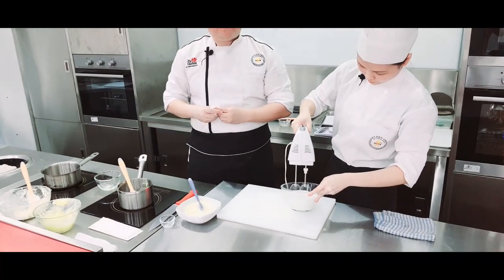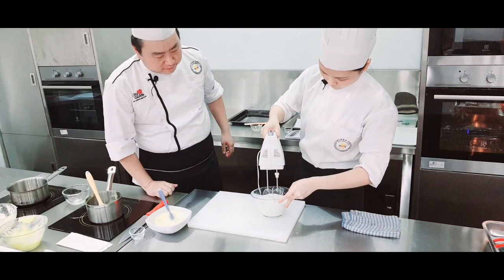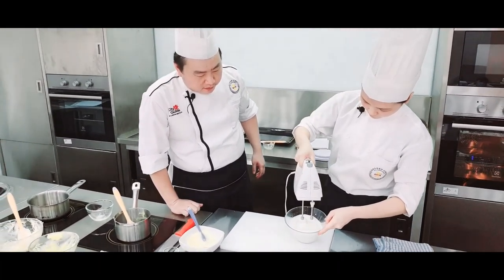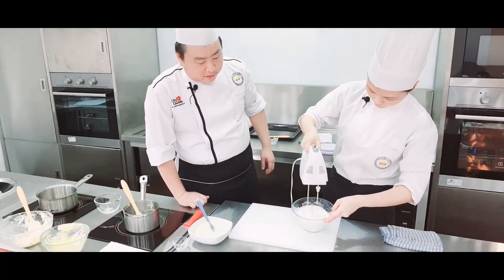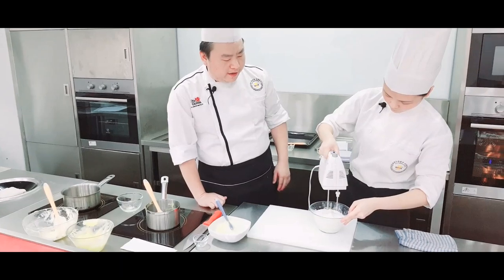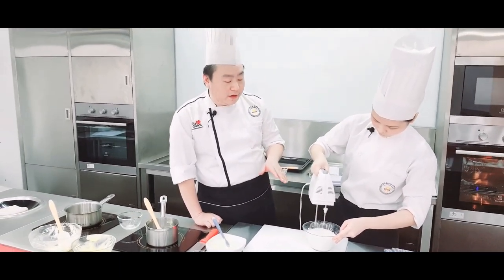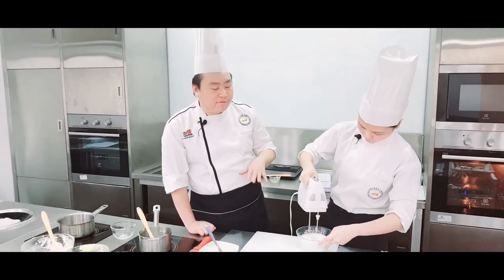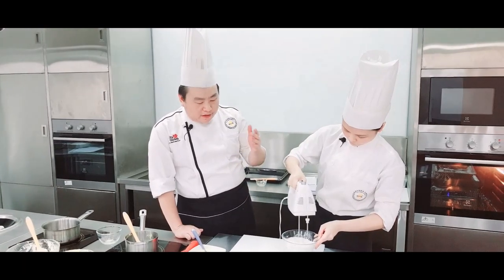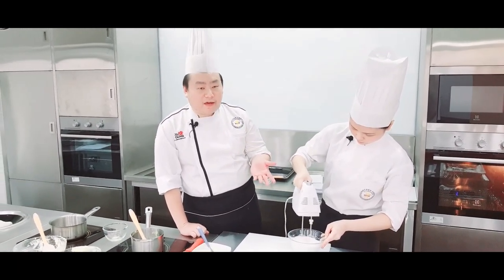Okay. Need to be medium speed already, after already firming. So must be very careful when you are mixing. At the end, the product is similar to a cream, very creamy, but it is not a cream. It is from the egg white, so this is normally a natural leavening agent that we're using in our pastry product.